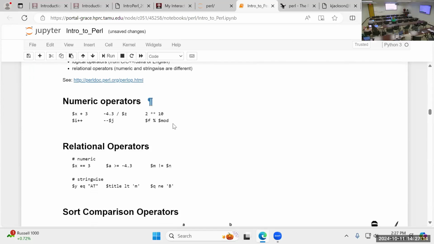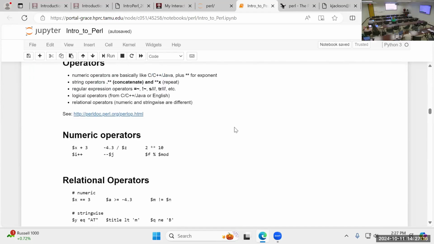The numeric operators in Perl are mainly borrowed from the standard languages like C, C++, Java. Plus we get the exponent. Now we do have some extra operators.